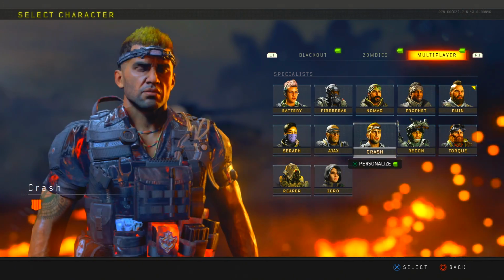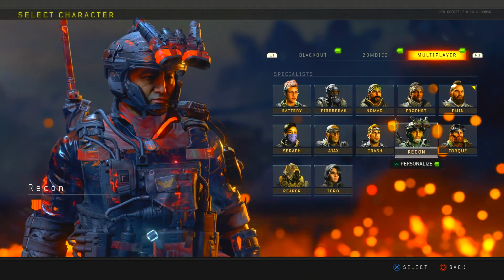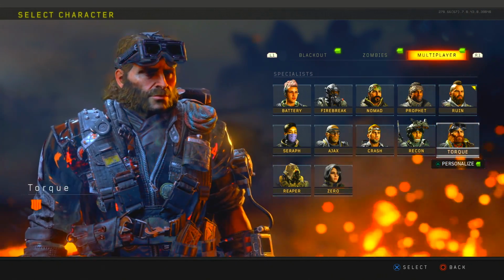So all you have to do is watch the guide and complete all the missions to unlock the numbers outfit for each and every specialist. I hope you find this helpful, and without further ado, let's jump right into the guide.